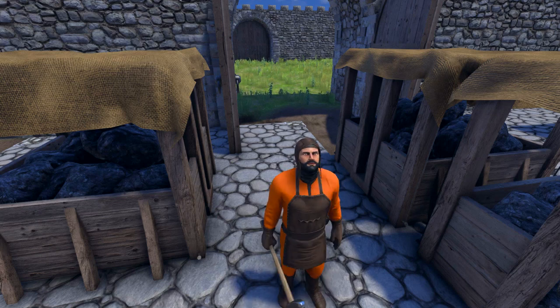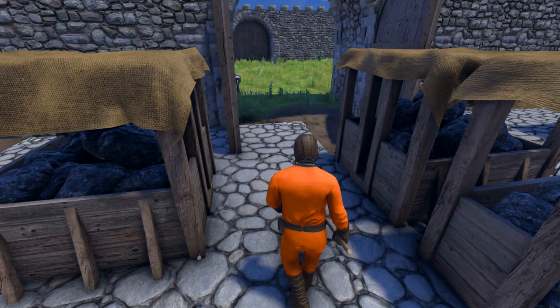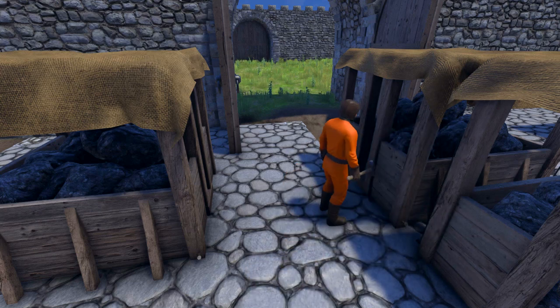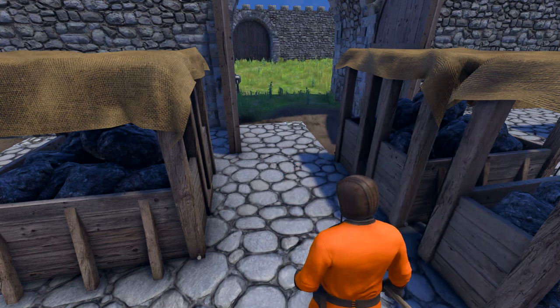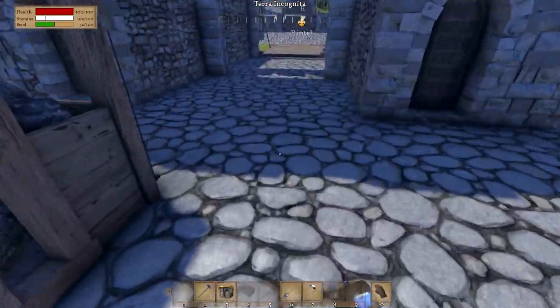We are here back in Medieval Engineers, and I've been running around collecting rocks, as you can see. There's rocks over here, right there, over here, and over here. There we go. Been collecting a bunch of rocks, and we're back in the game. That's right. I've been working on the floor here a little bit as well.